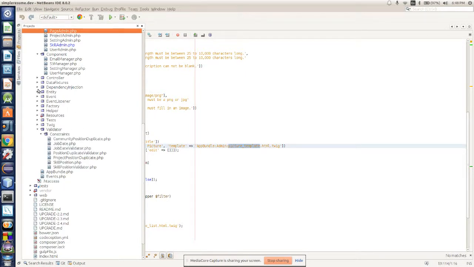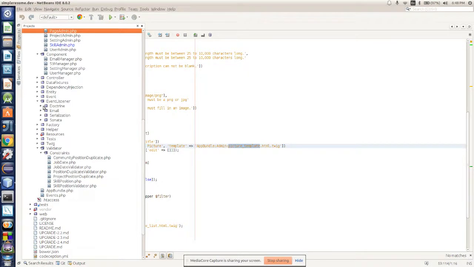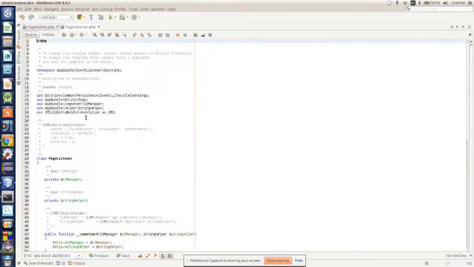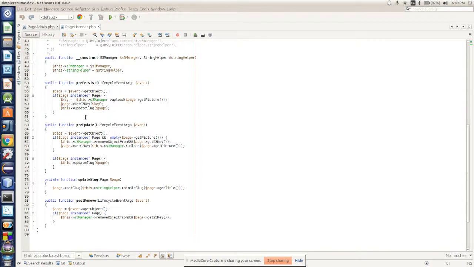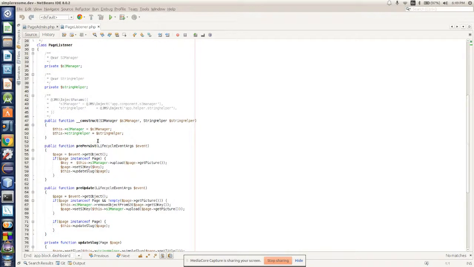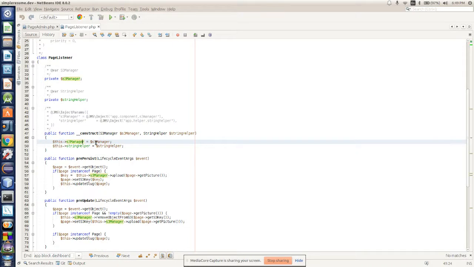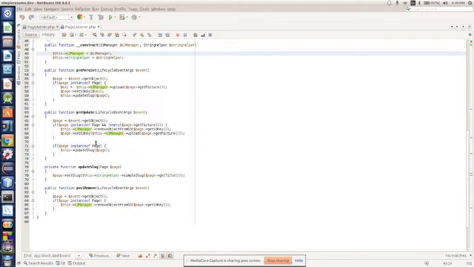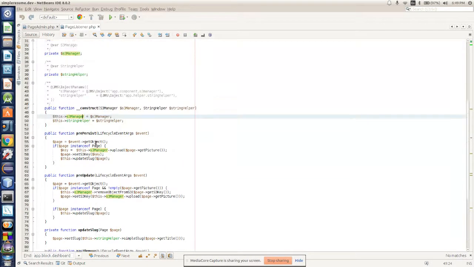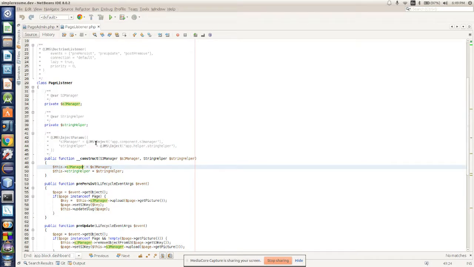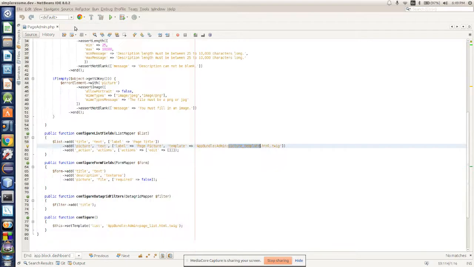So I'll just show you that too. And guys, I know this is a lot to go over. It's a lot of stuff with this framework. So you can see on the pre-update and pre-persist, we inject the S3 manager and a string helper to help with the strings. So that's how we would upload the picture to the page.